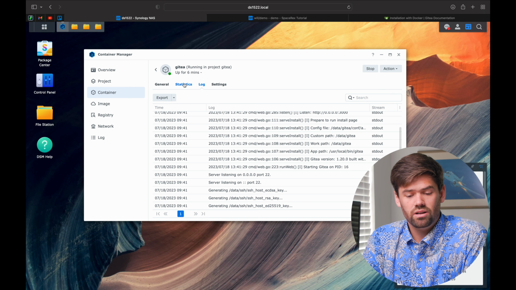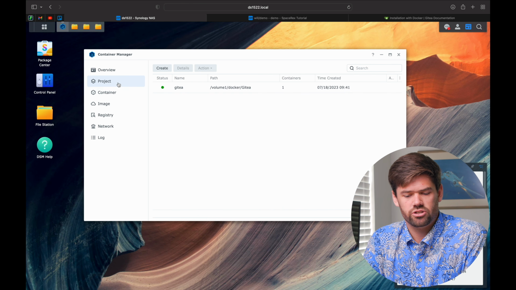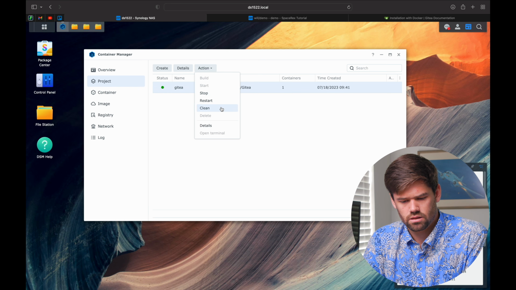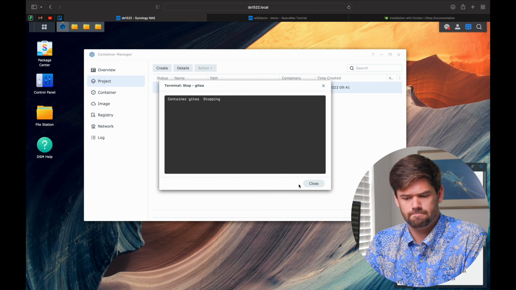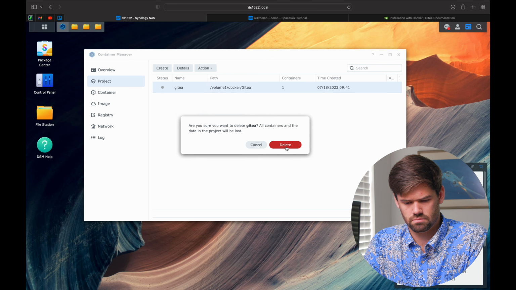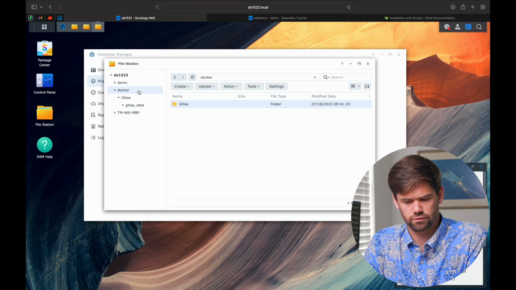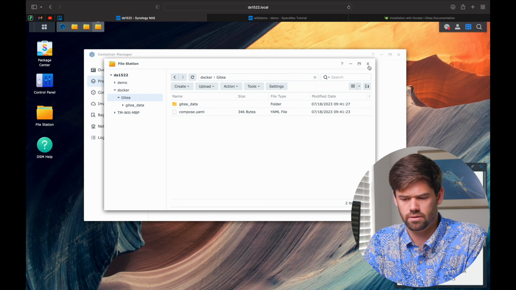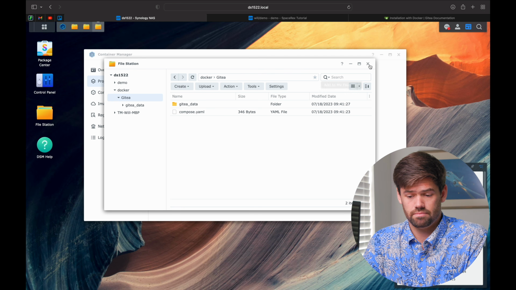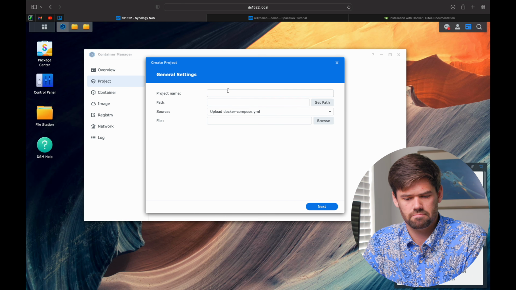So now one really cool thing we can go ahead and do is we can actually just use that exact same config file and just keep running. So let's go ahead and actually delete the entire project. We're going to stop it first and just delete it. But it has not gone in and deleted this folder. So we still have the compose.yaml and we have the Git data. So actually all we have to do is reuse that exact same project.